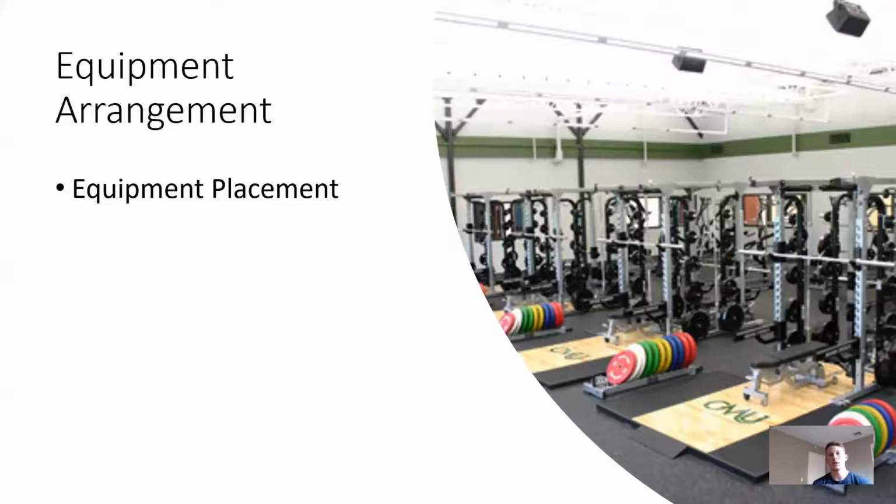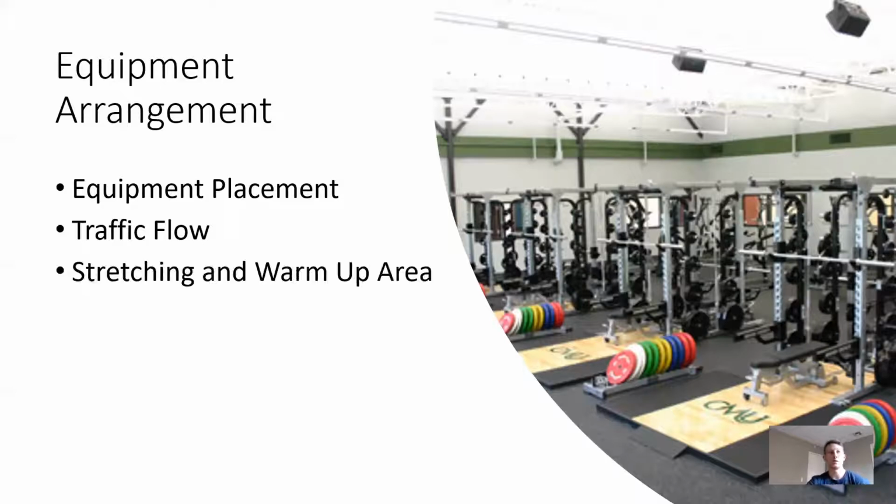Make sure that we have space for athletes to walk, and space in case things are moving, things are falling, that we're not going to injure anyone, and make sure there's an easy flow of traffic. If we're training, we want to make sure that our facility can accommodate our training sessions with easy flow. We don't want to put cardiovascular equipment next to weight training racks, next to a stretching area. Make sure there's no place where athletes are on the ground near where implements may be falling. We want to take all of these into account.